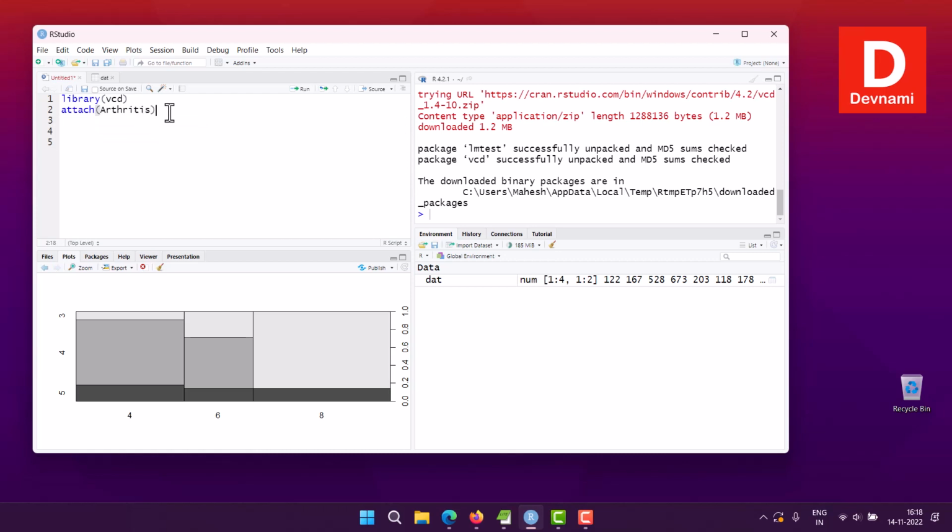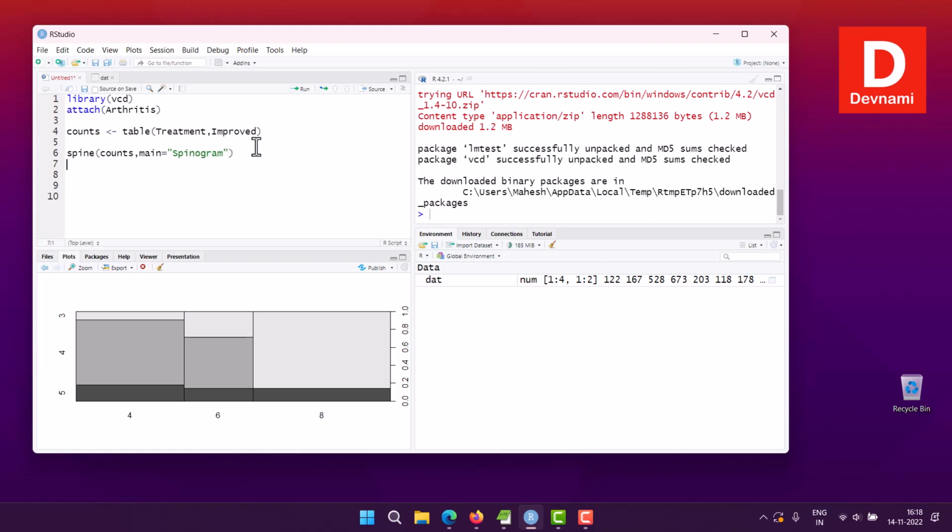Then next we will use the counts option, where we have this table, which will be holding treatment versus improved data. Then for spine we are going to use counts, then main, where we have spinogram.